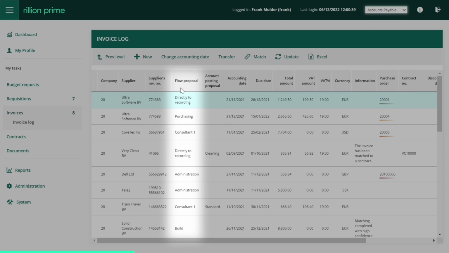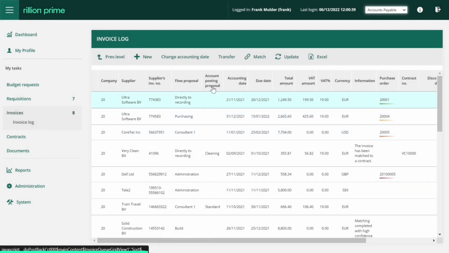And the flow could be anything from nobody actually. The invoice could go directly into the ERP system to be recorded and booked and paid. It could also go to a specific role in the workflow or a department. So depending on the type of invoice, we will get different flow proposals.